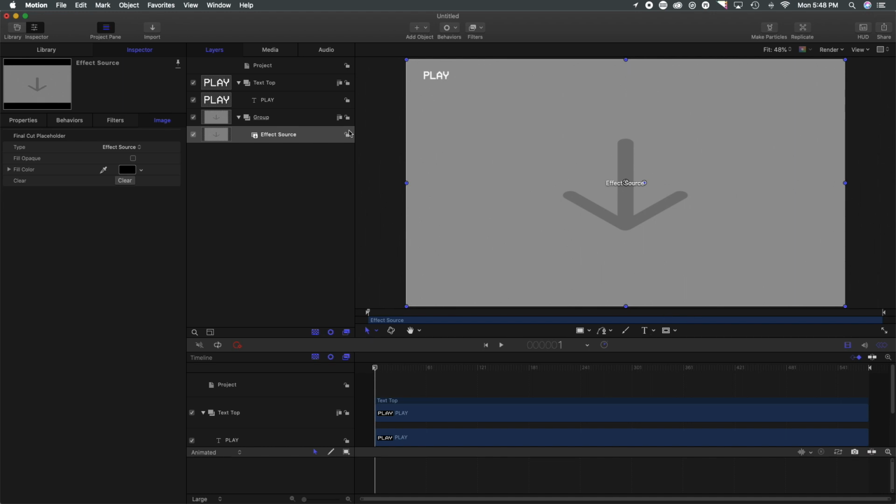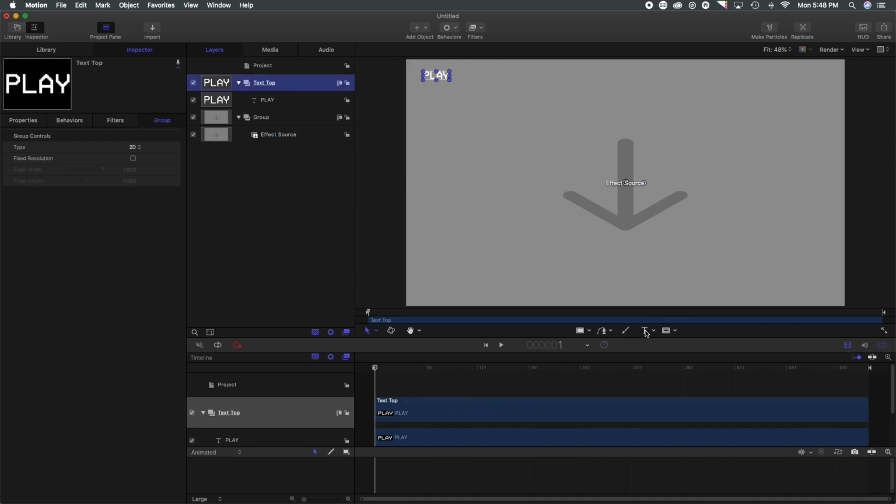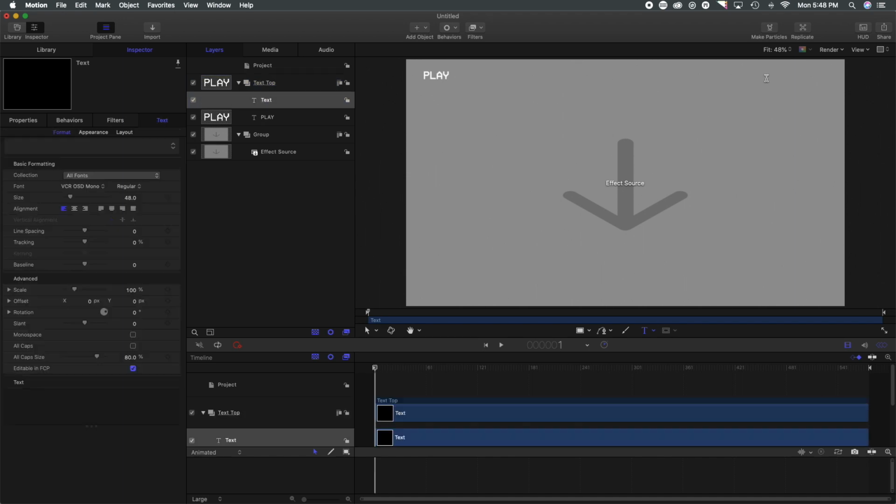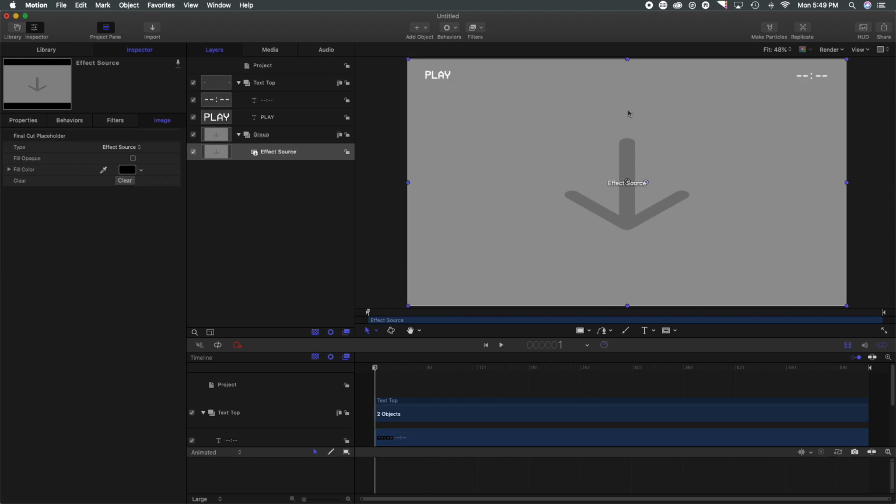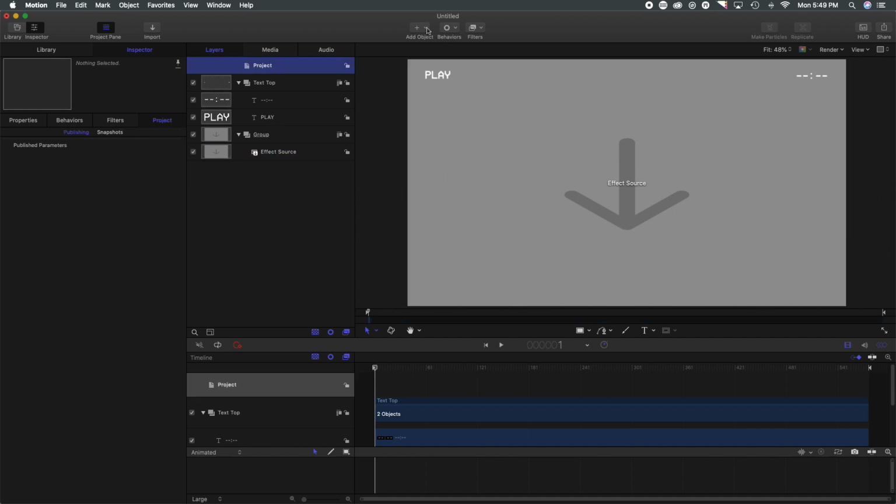And now we're going to select text again. We're going to add it to that group, and we're going to put in the upper right hand corner two dashes, a colon, and then two dashes again. For those of you who were around in the 80s, you know that a lot of people never set the time on their VCRs or their camcorders because they just didn't know how. And so you got that kind of time code up in the top right hand side. So we're going to add that as well.